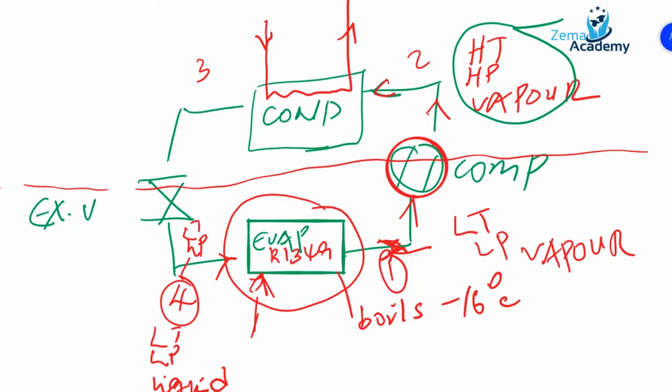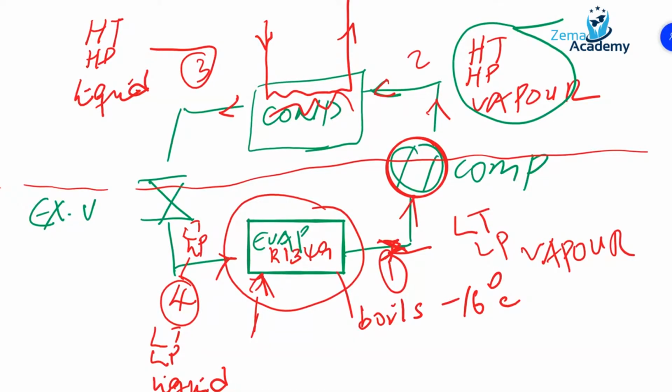So at this point, we have high temperature and high pressure vapor, and we pass it through a condenser. As it passes through the heat exchanger, condensation occurs. At the end, at point 3, we have a high temperature and high pressure liquid, with perhaps a very, very small amount of vapor. Using the condenser, you're rejecting the heat into either air or water. Therefore, you're removing the heat from the condenser, and at point 3, we have a high temperature and high pressure liquid.